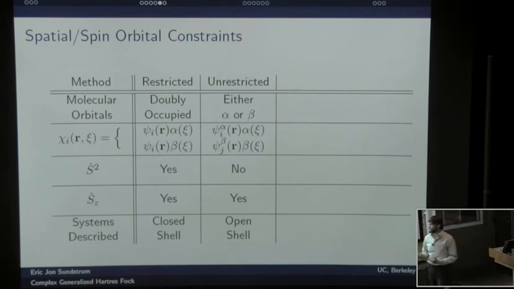The problem here is that we end up not being an eigenfunction of S squared. So this was the spin contamination problem that Anna mentioned briefly. That seems like a big deal, I think, probably to this community, to not be an eigenfunction of S squared. But to the quantum chemistry community, people do this all the time. So this is probably used 95% of the time, if not more.